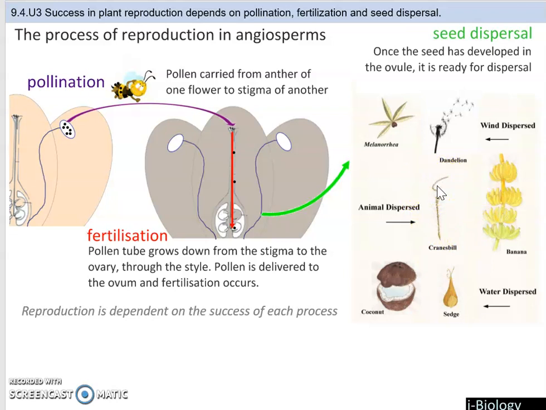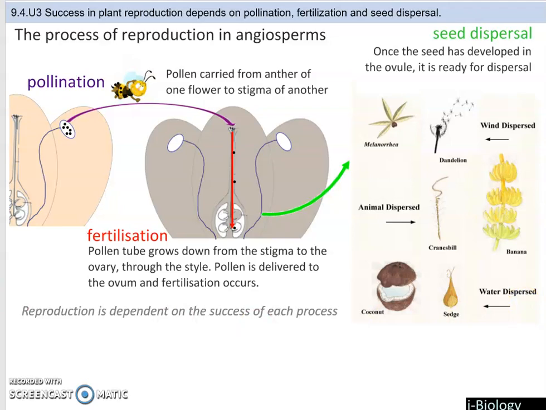You've also got other mechanisms like wind dispersal and water dispersal denoted here, but just be careful that when you're talking about pollination, you are making that very, very distinct from seed dispersal. But in both cases, these are using biotic factors. You've got a biotic factor here and a biotic factor here and here. And then you've also got abiotic factors, i.e. the wind and the water.